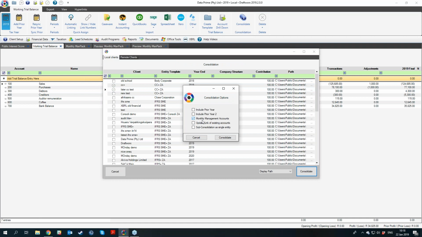So what we did, and this follows normal consolidation, is you'd select your files, click consolidate, but instead of just a normal AFS consolidation, you click monthly management accounts, and then you will consolidate the figures at a monthly level. Okay, we don't just bring in the final as an opening, we then bring in the monthly accounts for you. Okay, so you can consolidate at a monthly level, and of course you can then do journals to those monthly accounts. So if you need to consolidate monthlies, don't worry, we do handle it, and it's as simple as a normal AFS year end.